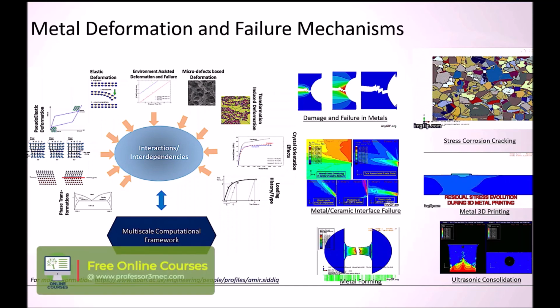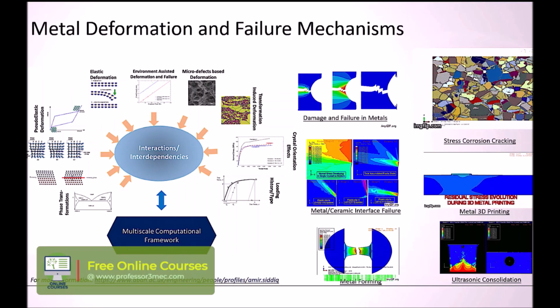These are some of the examples. You can see this is more of a macro-scale model where we incorporated the effect of void growth and coalescence in the metals. In this case, it was aluminium, and we were able to predict the failure in the material. This is a metal-ceramic interface. This was a long time ago when I was a PhD student. We did that, and again, this is a single crystal model. So you can see the overall stresses and plastic deformation and which slip systems are really activated, which will play a role during the fracture. So we investigated that in this case using CP.